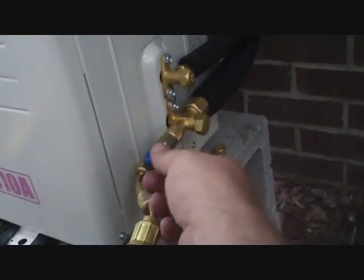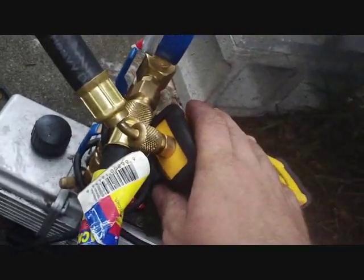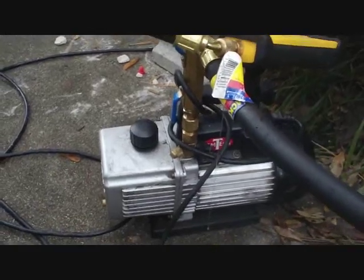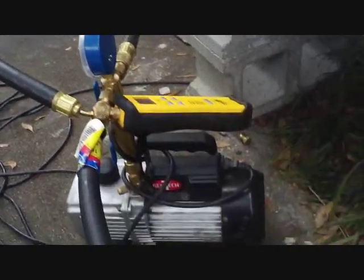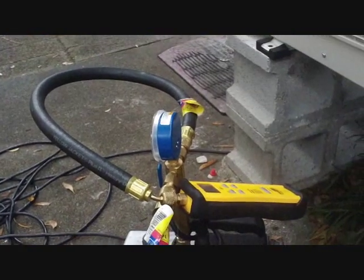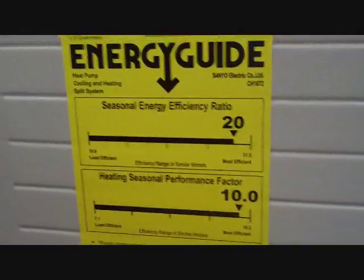Next step will be tightening these up and then putting pressure on the lines. I'm pulling a vacuum now. I have a 5/16ths core remover on the mini-split so I can remove the core and the vacuum moves faster. I have an adapter down to quarter inch with a quarter inch head on my half inch hose, which goes back to two hoses connected to my vacuum manifold from Yellow Jacket. The vacuum gauge is hooked up — we're pulling down nicely, only been running about three minutes. It's a generic pump, same one I've had since I started the business. On a regular split system I can hook both hoses up and it draws down real fast. Going to let it run while I go inside and finish up the wiring on the indoor air handler — four wire, three conductors and a ground between the outside and inside unit.